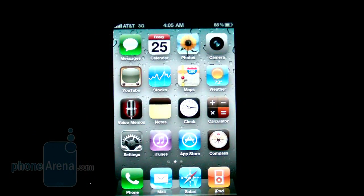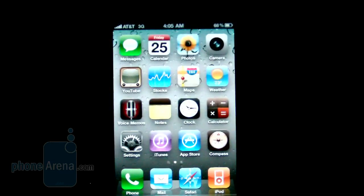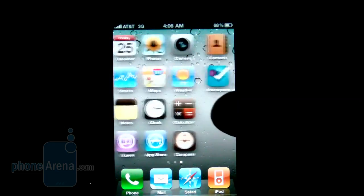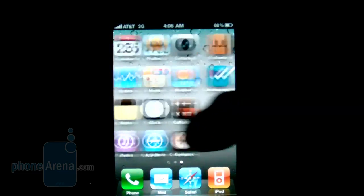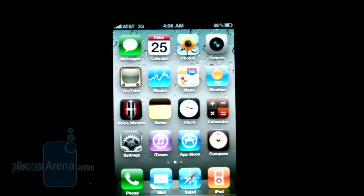The experience of iOS 4 on the iPhone 4 is the same thing that we already saw with the iPhone 3GS. Now, it's assumed that the handset comes with a 1 GHz Apple A4 processor, and it's marginally better in regards to movement and also intuitiveness. It's quite responsive, and there's barely any lag that we notice when navigating throughout the home screen.